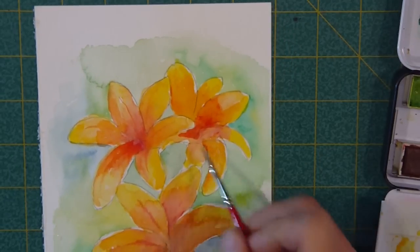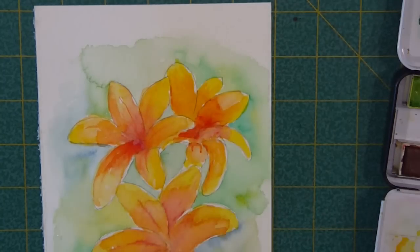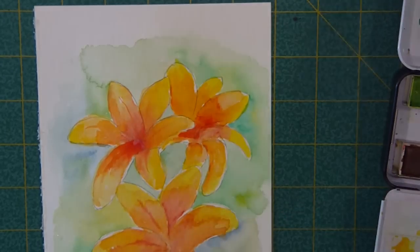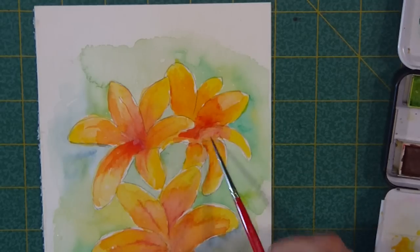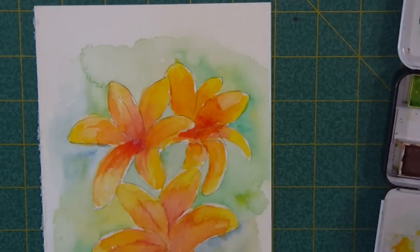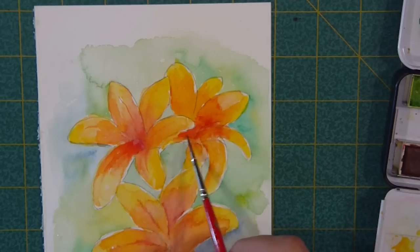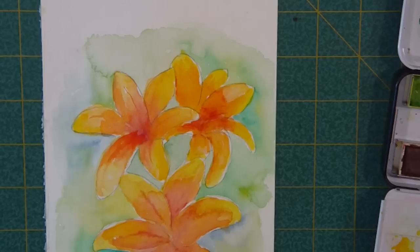We are in a painting tutorial. Let's see, just a little bit more. Actually, I don't want to make this last one too bright, too intense back there. Not too much. There we go. I'm actually pretty happy with that.